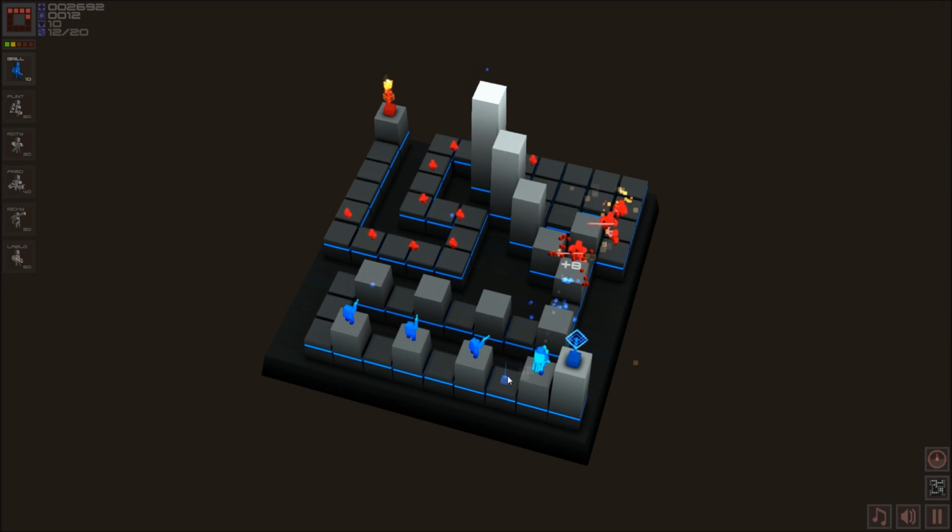Flint is obviously good at stopping them from coming down here. Should probably swap those over, really. Yeah, because he's taking a lot of damage being at the front. He's got quite a lot of health, though.